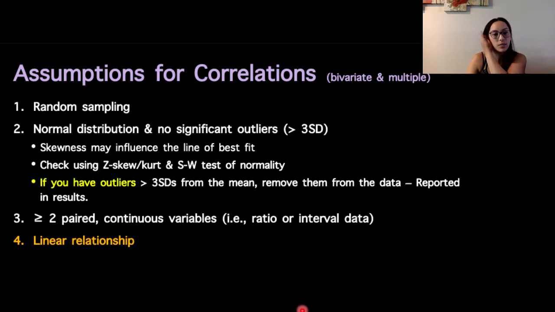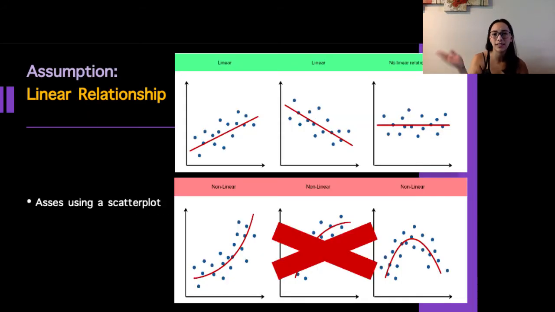And again, the quickest way to check for this assumption is to just make a quick scatter plot and see, do we generally see a linear trend in an upward or downward direction? Or maybe we get a scattered section like this where we could draw a straight line through the center and then we see no relationship. If you get outcomes that look like this, right, where the data seem to be curving or something like that, those are nonlinear. And in that case, Pearson's correlation coefficient isn't the best test to use.